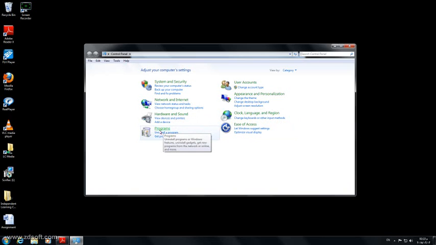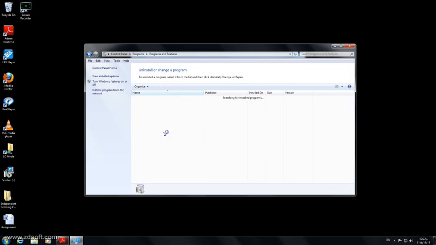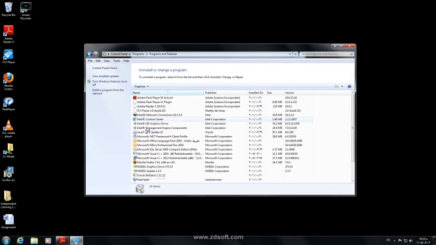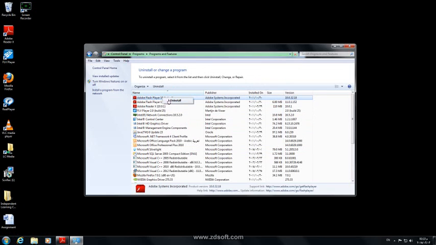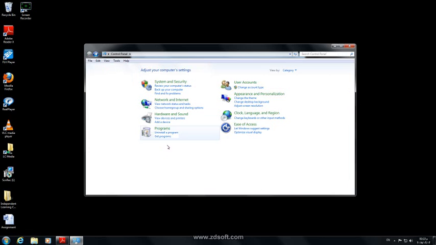If you have a program and you want to remove it, you will go through Uninstall a program, and then select your program, for example Adobe Flash Player, right mouse click on it, and then Uninstall. Uninstall will remove this program completely. We also have Get Programs. If you have a program and you want to install it, then you will put the required CD inside the CD drive, and then go through the installation steps.